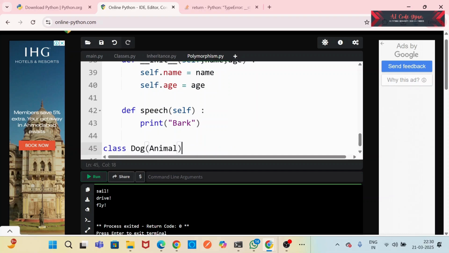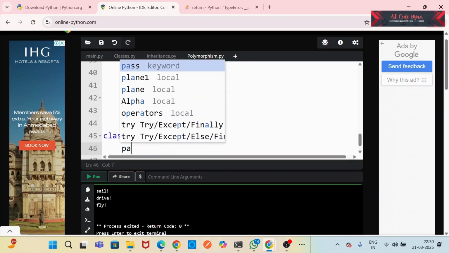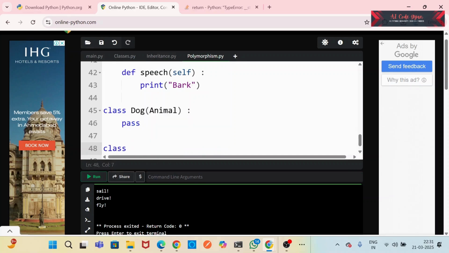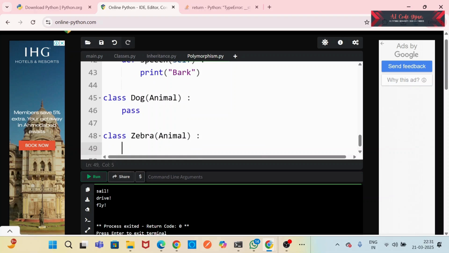Let us use animal as the parent class here, and let us use pass here. Similarly, we can use zebra. What will this mean?